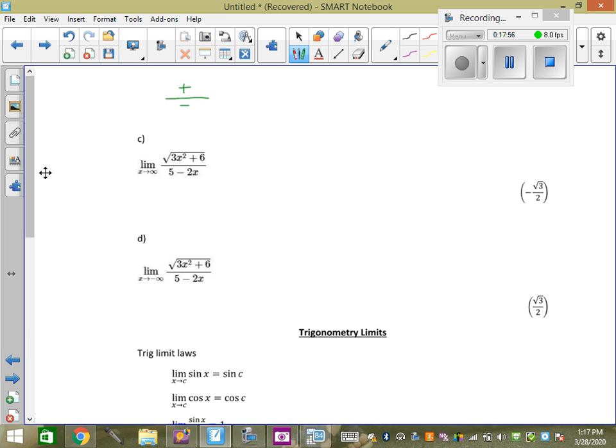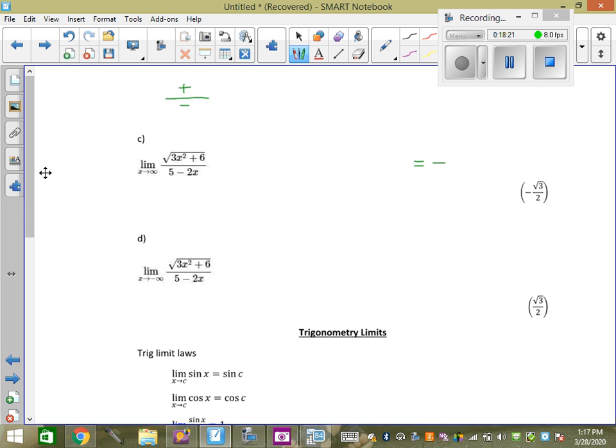The top has to be positive because you can't take the square root of a negative number. And the bottom, I'm going to actually end up with a negative. So no matter what, my answer is going to end up being negative in the end. We just need to keep that in mind. So when we have that radical, we have to check by putting in a really large number what sign I'm going to end up with. Because the number is going to be the same for both of them, but the sign for when you approach negative infinity and positive infinity will be different.